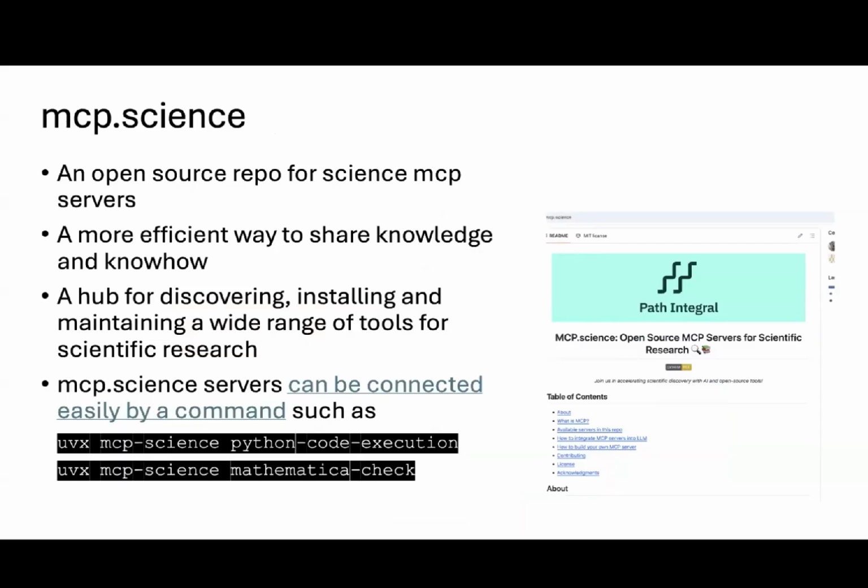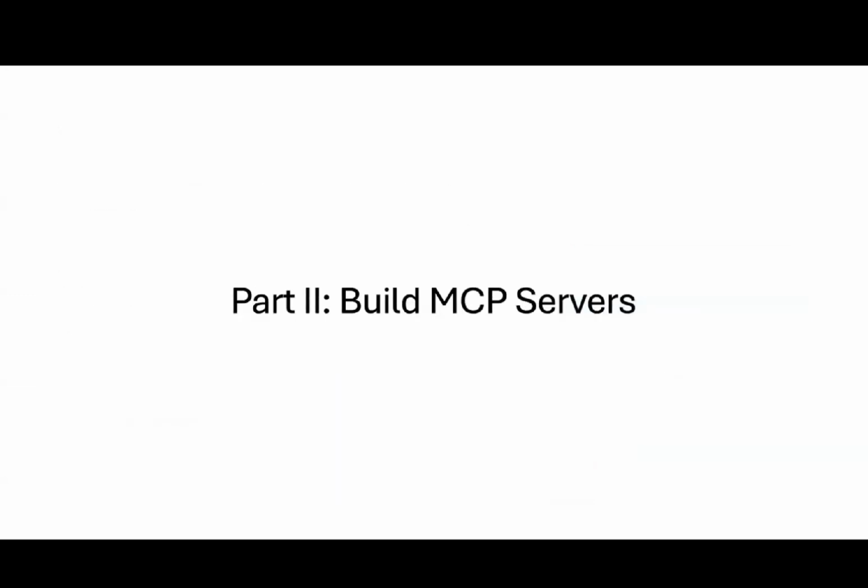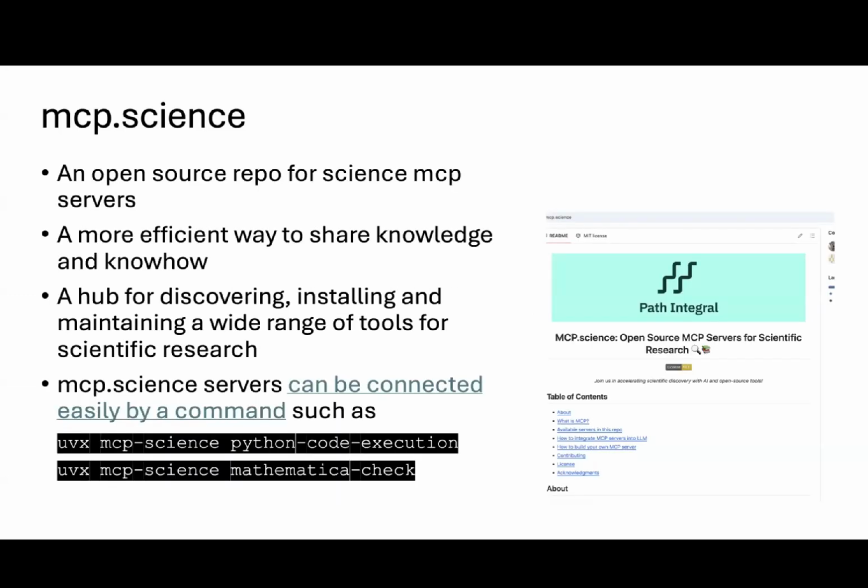Later we're going to discuss in more detail, but when you contribute to MCP.science, it's really convenient. Anyone can use your MCP server with one command line. You put in that command and anyone can use this server. So this is the advantage: it may become a hub of not only the servers we and you developed, but we can also connect all other servers related to science. So that's the part about the general things.